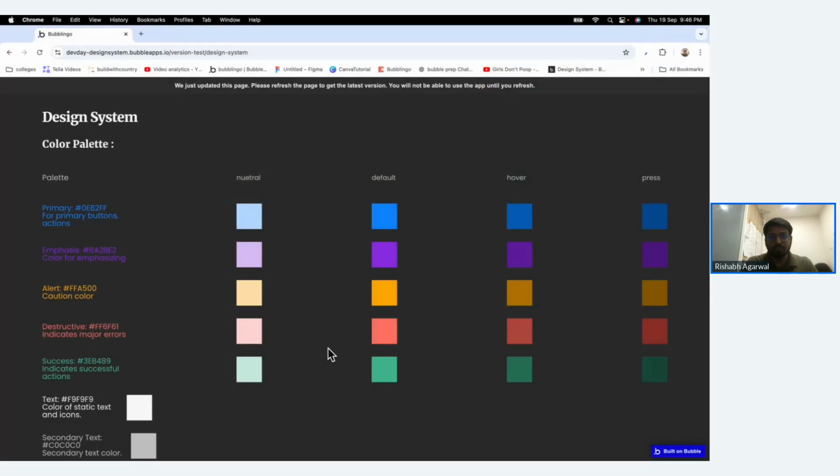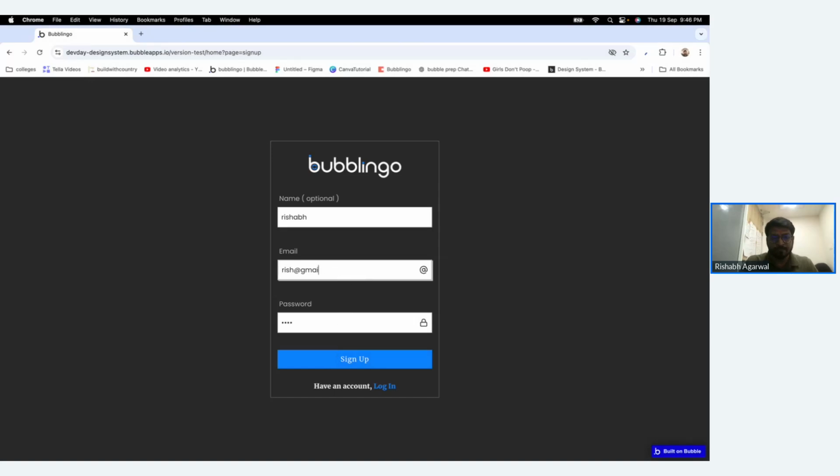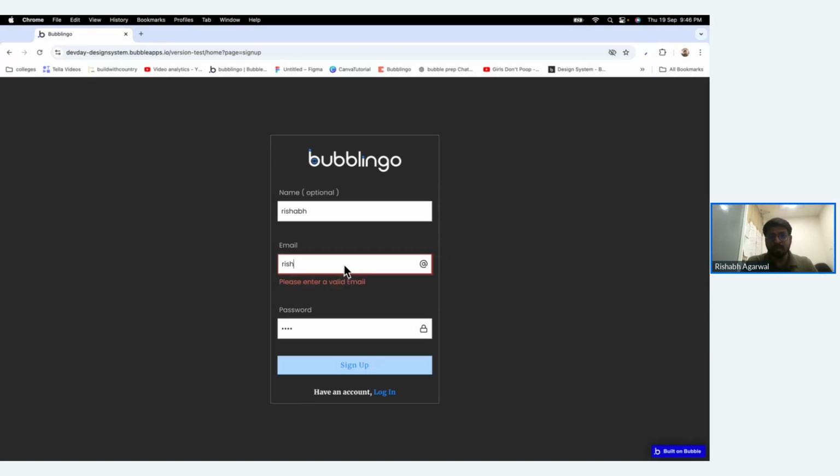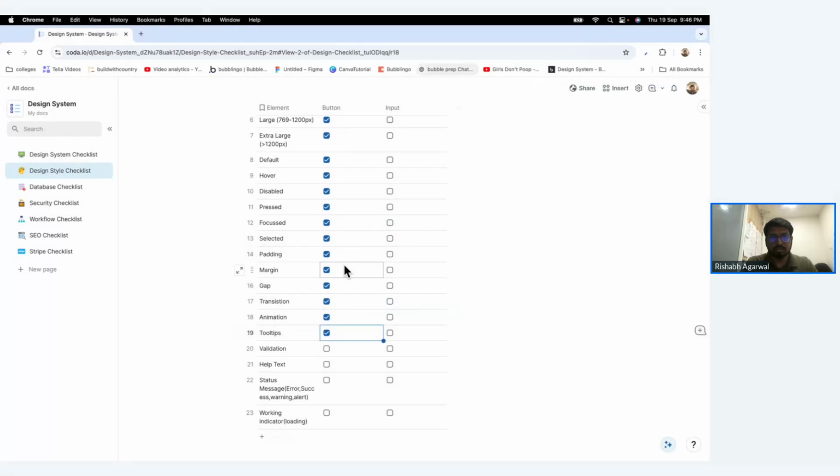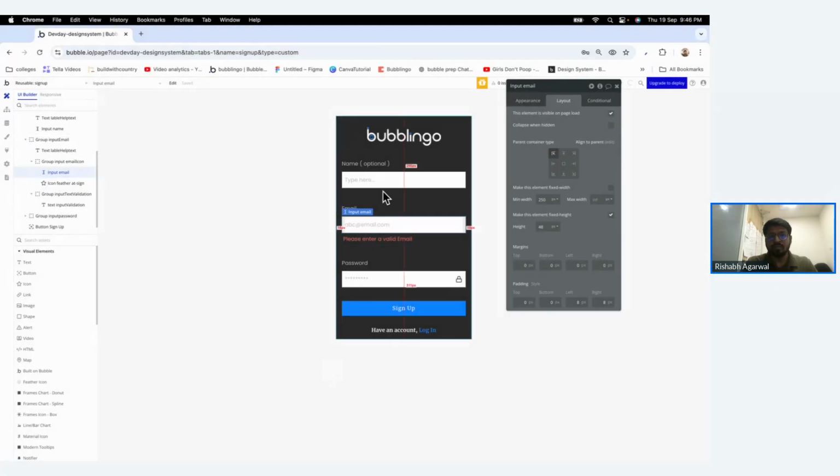Ready for validation, as we saw, if the email isn't valid, we see the borders turning red, which is a form of feedback, a validation for an invalid input. Help text is something which we would say like optional.